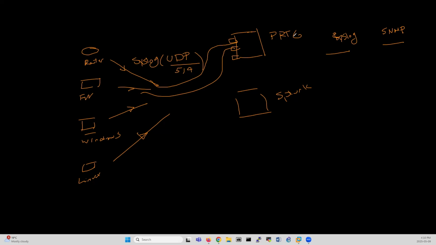When you're receiving logs in these two monitoring tools, you should define which one you want to monitor. You want to monitor syslog or you want to monitor SNMP, and then you set your devices to send a syslog or to send an SNMP log. Once the monitoring tools receive the logs, they show them on the dashboard. SNMP by default uses port numbers 161 and 162. And as I said, syslog uses port number 514.